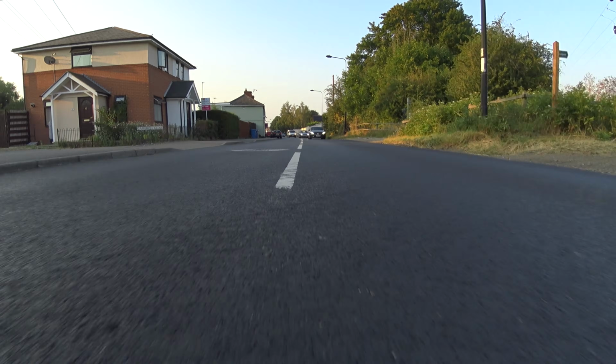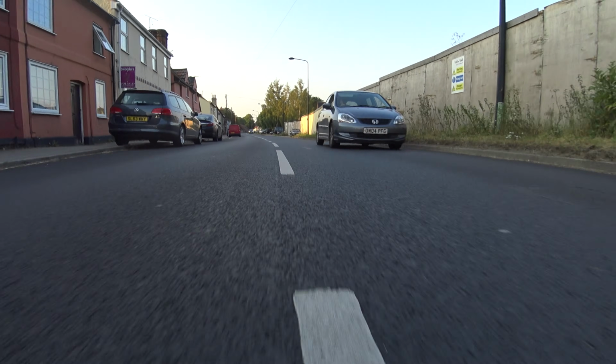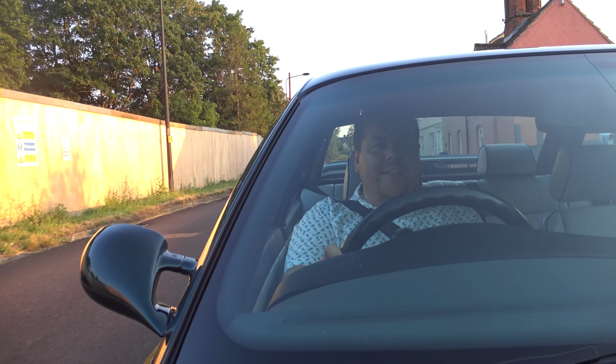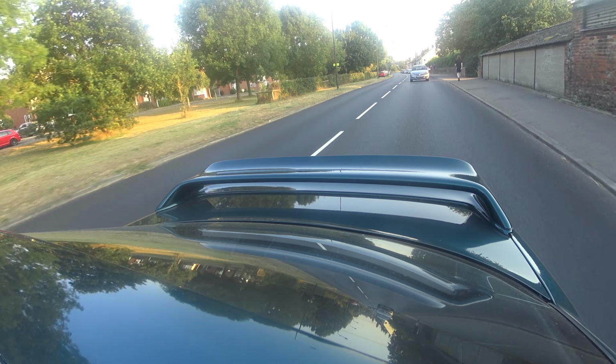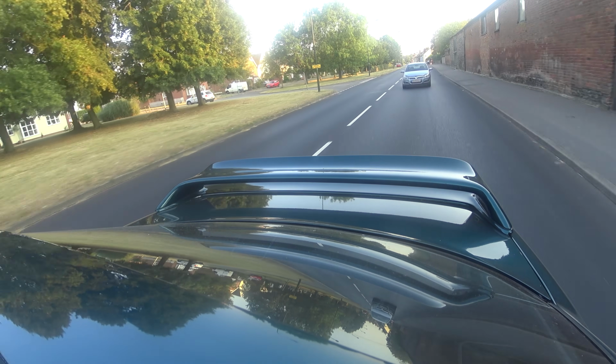Thirdly, it's actually a very nice, civilized and refined car. Despite the fact that it is fitted with sporty suspension, it's really rather comfortable and plush. Now, unfortunately, the leather is creaking quite a bit, although that would be, I think, fairly easy to solve, and it's probably me being in it that isn't helping. However, this does genuinely feel like a somewhat more upmarket car than many of its contemporaries, especially those from, say, Ford and Vauxhall. I've been in a lot of their produce, certainly in period, and they were not nice places to be even back then.